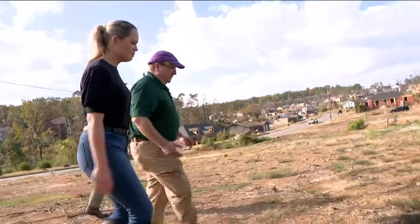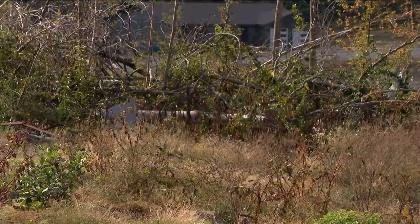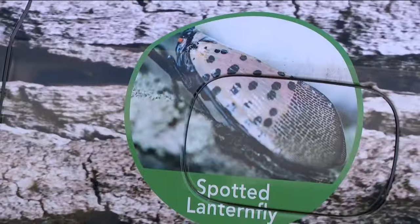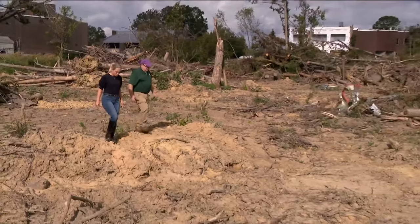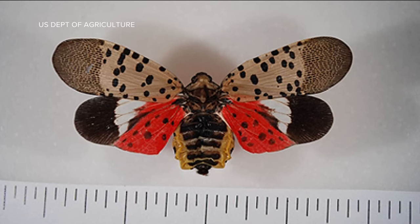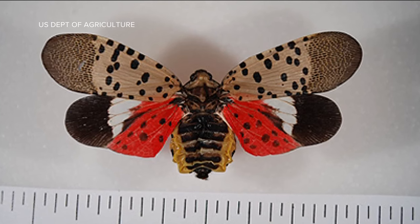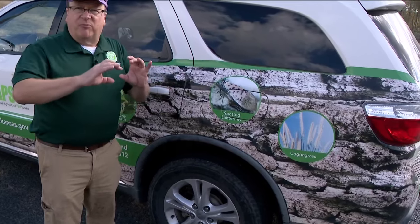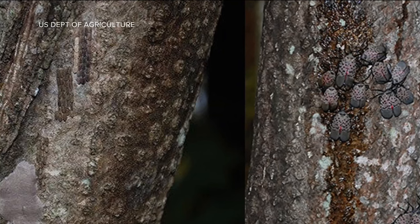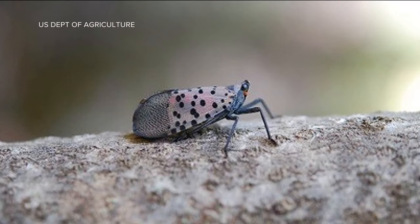If it is here, how did it get here? Paul Schell works for the Arkansas Department of Agriculture. He spends a lot of time searching for what most of us try to avoid — bugs. He spent Wednesday following up a tip that someone saw a spotted lanternfly, an invasive species from China wreaking havoc in the northeast and spreading across the country. You'll see the definite spots, and if the wings were open, you would see a very bright red portion of the lower wings. An unchecked population of both the fly and the invasive tree it lives on can destroy millions of dollars in agriculture.